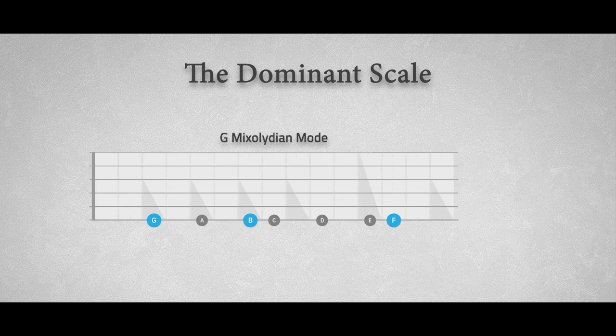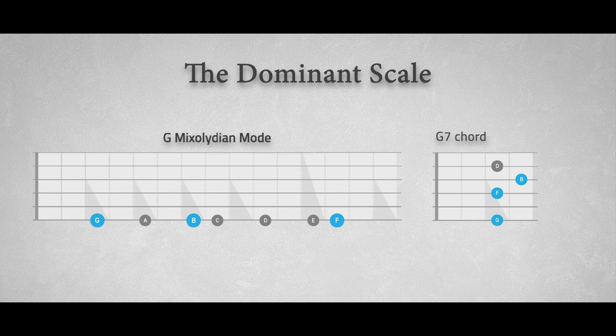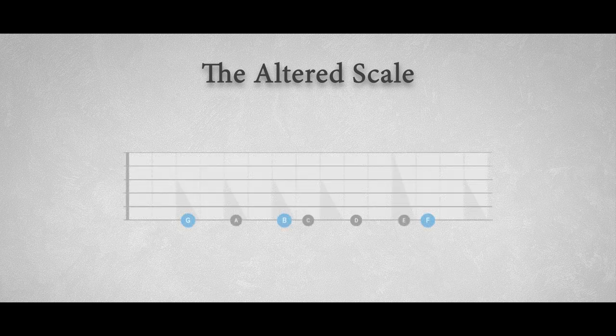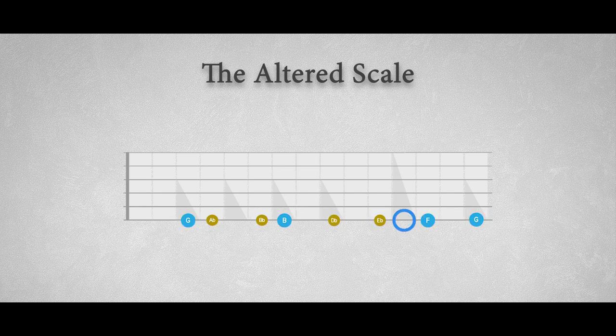You find the same characteristics in the dominant chord, which is also outlined by those same three notes. The Altered Scale, or Altered Dominant Scale, is a dominant scale where all the notes are altered except for the three notes that define the dominant chord — namely the root, the major third, and the flat seventh. You can imagine that all those alterations create a lot of tension and dissonance, and this is exactly the purpose of this scale: to create a very noticeable tension which has to resolve to a consonant and tensionless sound.